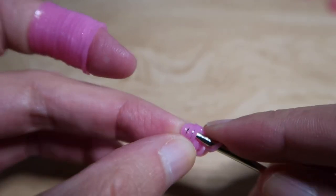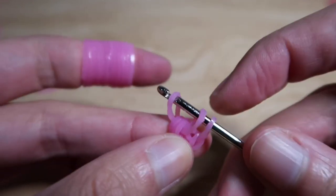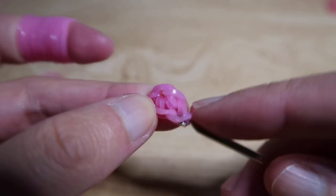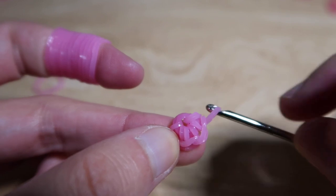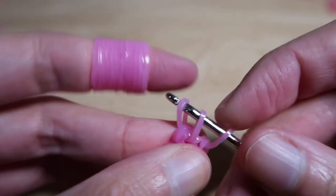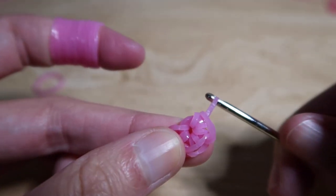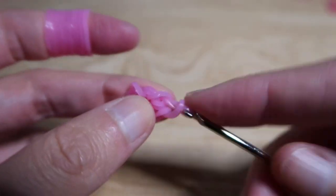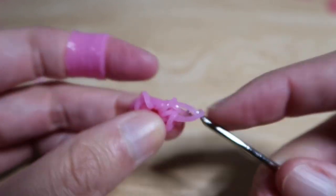We're gonna go back through the cap band. We're gonna pull a band through just the cap band, put both ends back on our hook, push the back loop over the front loop, and then push the loop from last time over as well. And we're just gonna repeat that 3 more times. So we have 6 loops in the cap band in total. So we'll pull a band through the cap band, both ends back on our hook, push the back one over the front one, push the loop from last time over as well. We do that 2 more times. 1, and then 2.